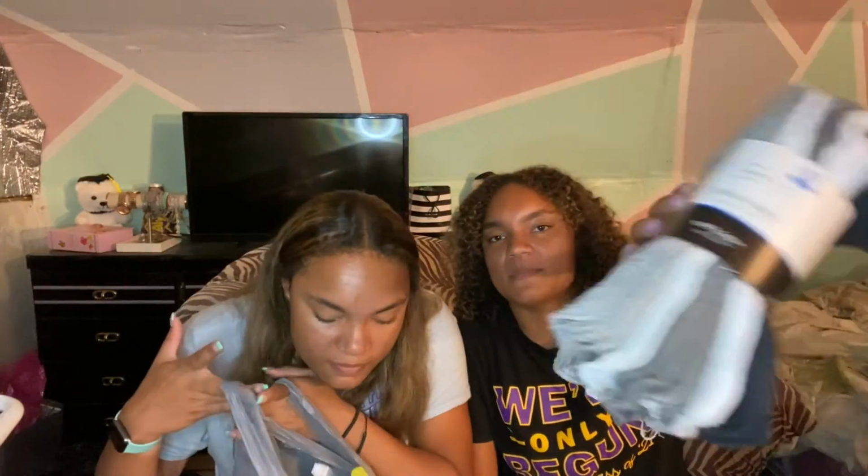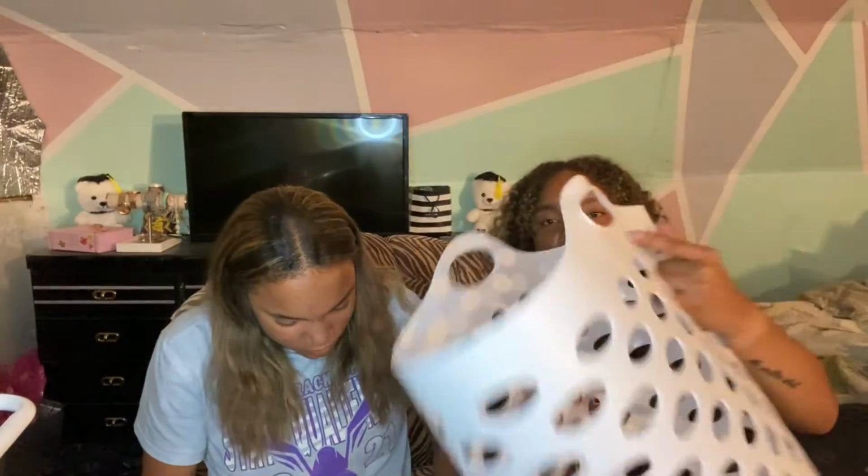Next are towels, some more towels. We got a pack of 18 washcloths that we accidentally used, but there's a pack of 18 of those for like, I think it was like $3. All of that was from Walmart, and so was all of this. And then we got 2 of these bath towels in gray, and then we got 2 of the same bath towels in black. So we have 4 of those. And then we got a laundry basket, also from Walmart. It's like a very flexible one, so hopefully it's easier to carry than most. And we were getting like a foldable one, or like a backpack one, but we couldn't find that. So that's what we got. And it's white, goes with the theme.